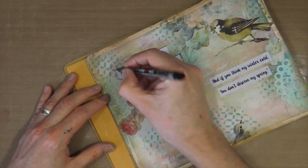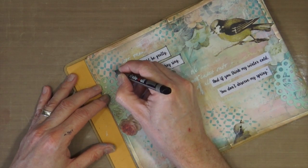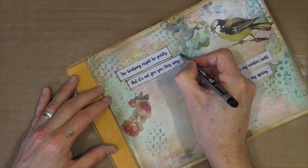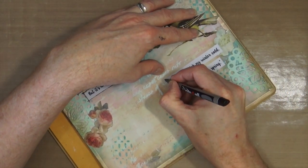As I'm watching myself put these borders around the blocks, I'm thinking to myself, do you know, this doesn't look like it's speeded up at all. So I've just had to double check, and it is. It's actually speeded up to 2.5 times its normal speed. So I must have done this pretty slowly, because this looks just like I'm doing it in real time.